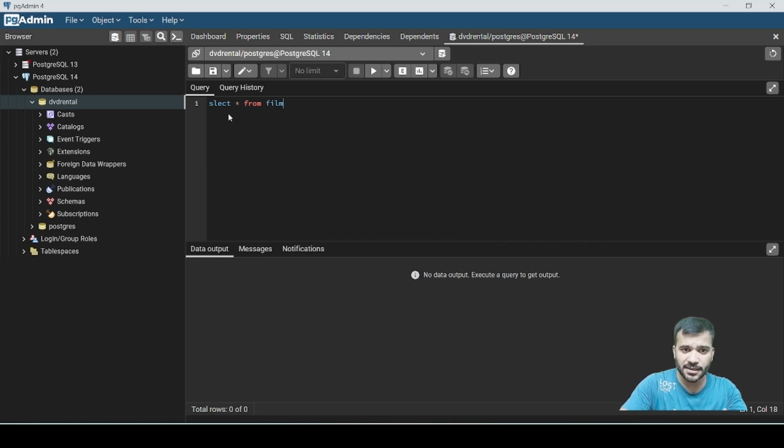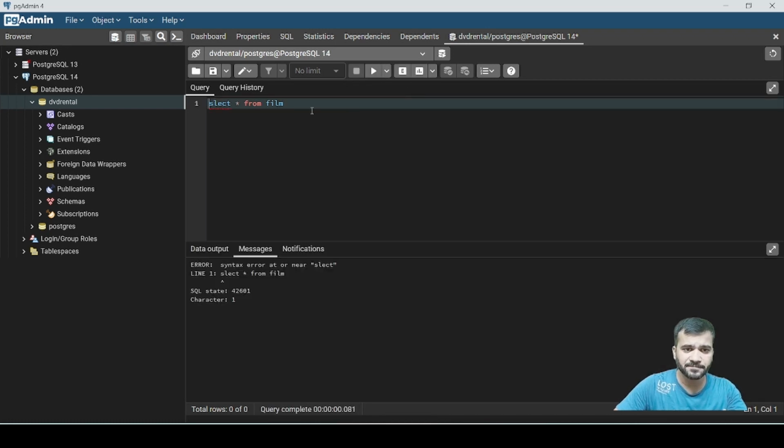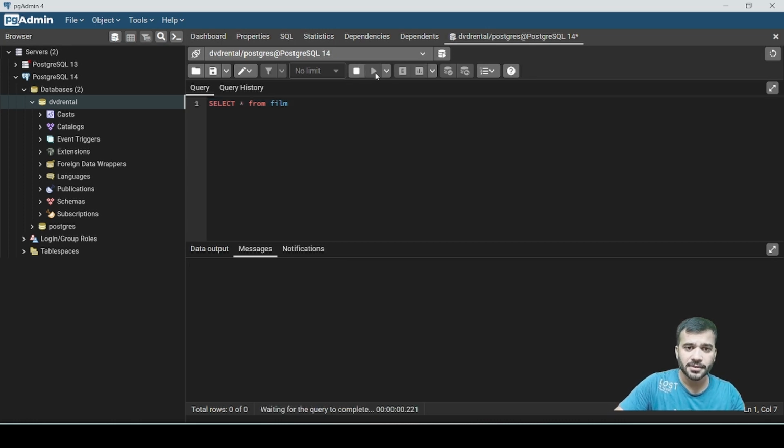All the database suggestions are there, so I've taken this one and just go ahead and write here. Select star from film, and then just click here.